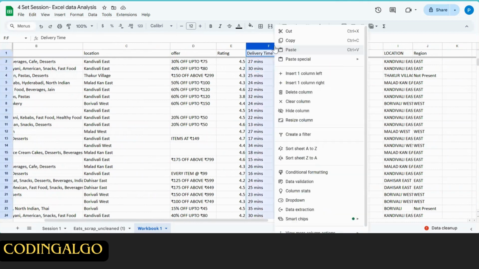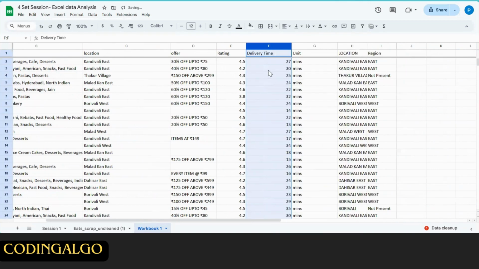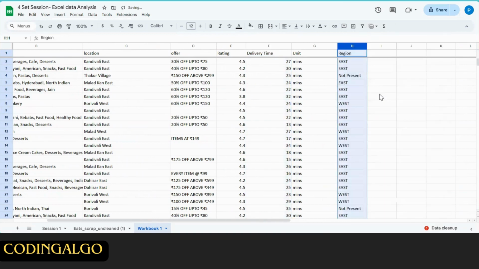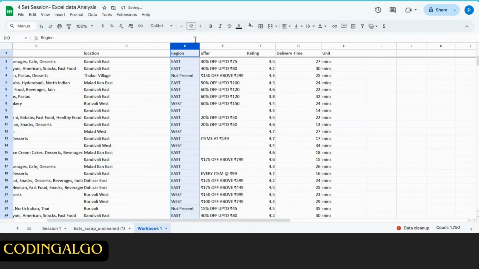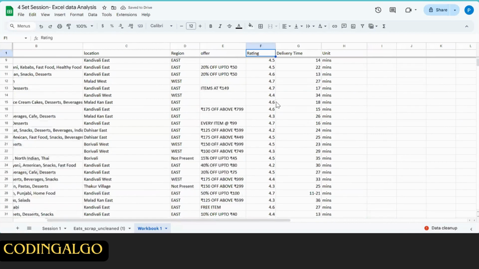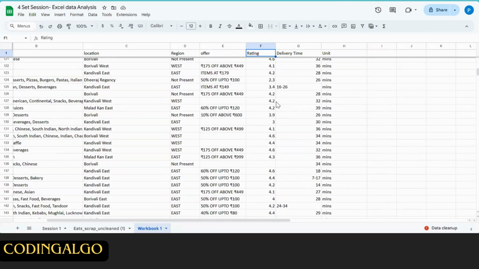Delivery time is not required because that one is combined, but this is not required. And move this near location, and I have unit, delivery time, rating. Perfect. Sounds great.